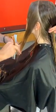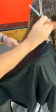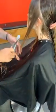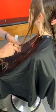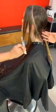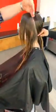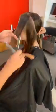If I was doing this with a scissor, I would be cutting up into the hair. So by doing it with a razor, it enables me to retain length and approach it the same both sides. Because with a scissor, you've got to get two pieces of steel to move together. With a razor, it's one piece of steel. And I'm literally right at the top of the head. So this is now going to end up being what we call the pivot point, the point in which we pivot all the sections from.